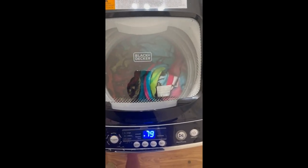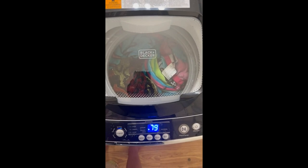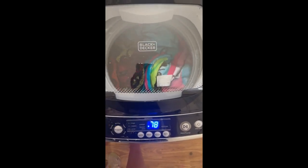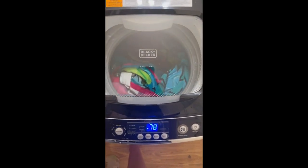Why nobody has invested in buying these and putting them in apartments. Oh my God, this is so awesome. Like, I'm excited. I'll let you know how the first spin goes.